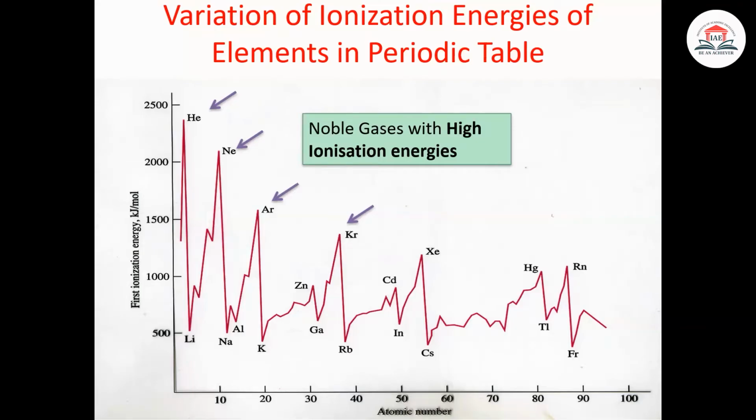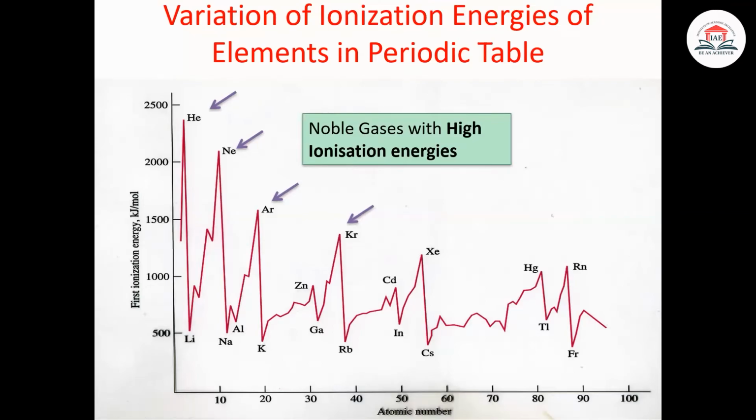And which elements have the lowest ionization energies? Mainly the alkali metals, because in alkali metals the valence shell contains only one electron. If you remove that single electron from the atom, it becomes electronically stable, having its octet filled up. That is why it is easiest to remove the electron from alkali metals, therefore they have the lowest ionization energy. That is why you can see in this graph the lowest points are occupied by the alkali metals.